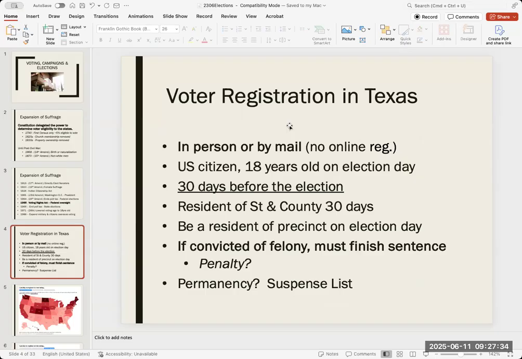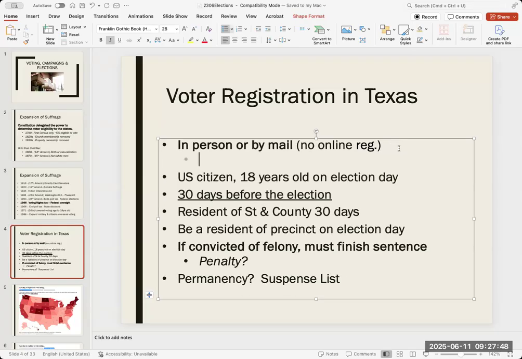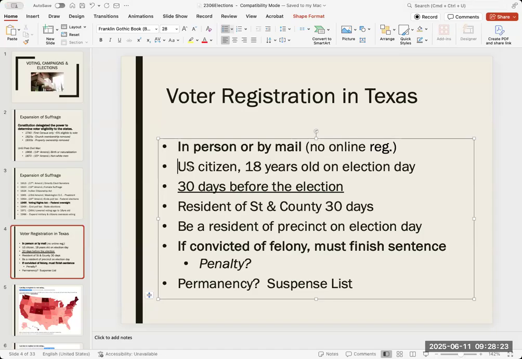So in Texas, you do have to register in person or by mail on an actual voter registration form. We do not allow online voter registration, except in the more narrow purposes. The courts have ruled that Texas must allow voter registration if you are allowed to renew your driver's license online. Sometimes when you go to renew your driver's license, you have to go in and take another eye exam or take an updated picture. But if the state says that you are eligible to renew online, basically you can update your voter registration information at that time, but that's really the only exception to this rule. Like most states, you do have to be a U.S.